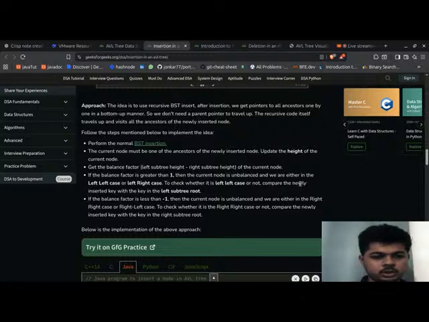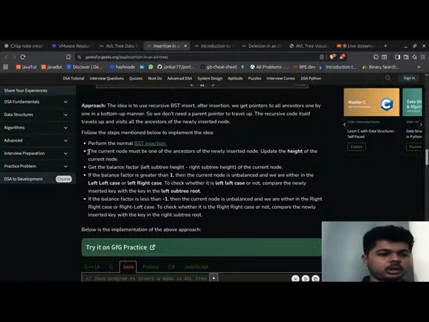So what you do is create a new node and recursively go to the node where it actually fits, and give that particular node the reference of the newly created node. So in this case, if we consider the root dot right as node, the node dot left is equal to the newly created node. So this will be your BST insertion.